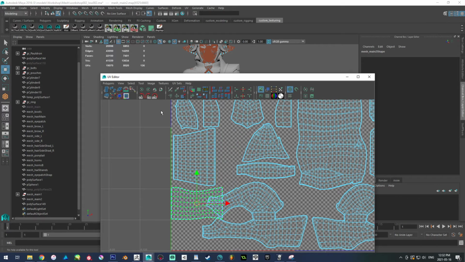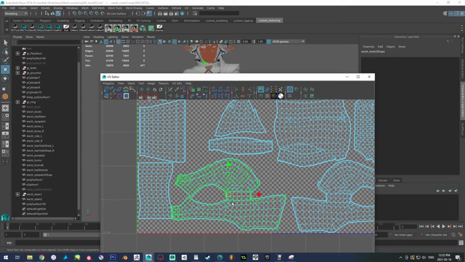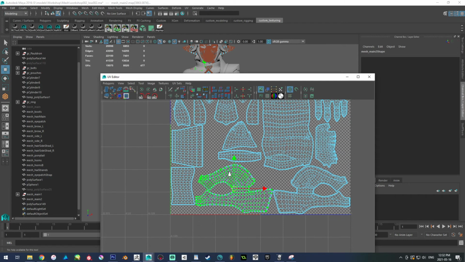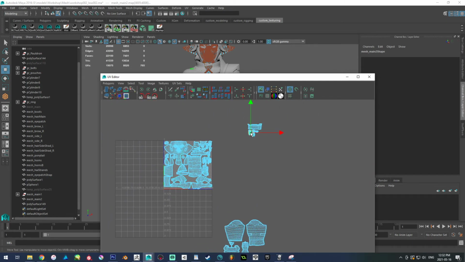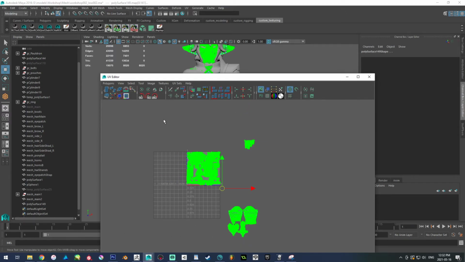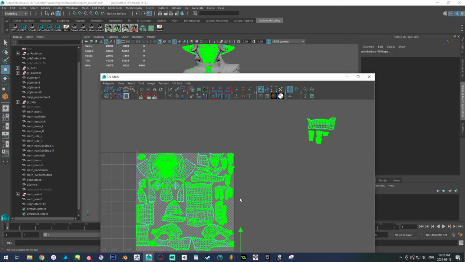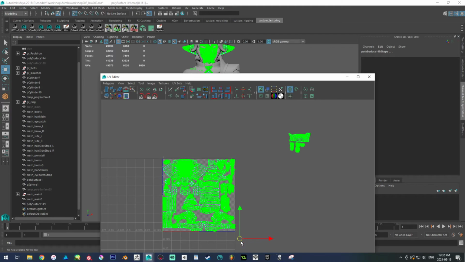You're going to go there. That kind of thing happens a lot too, where you're just looking around and then all of a sudden you see you missed a big chunk of UVs and you're like, God damn it.